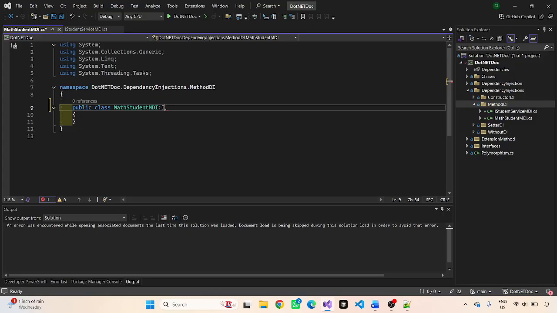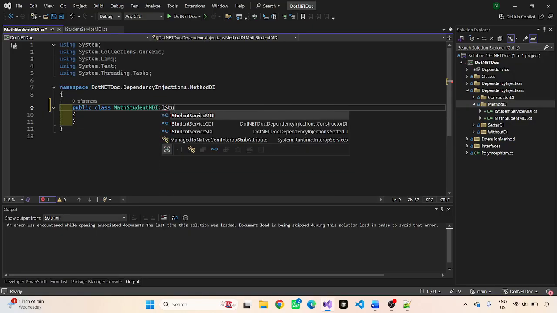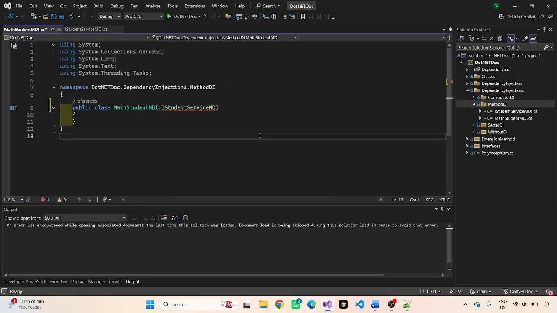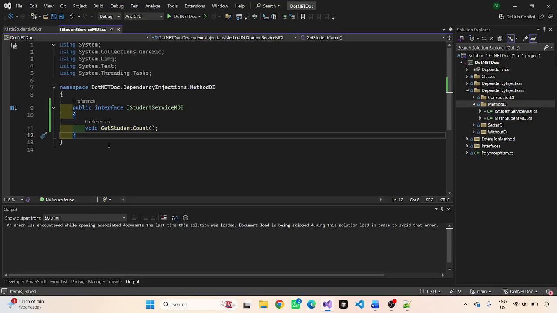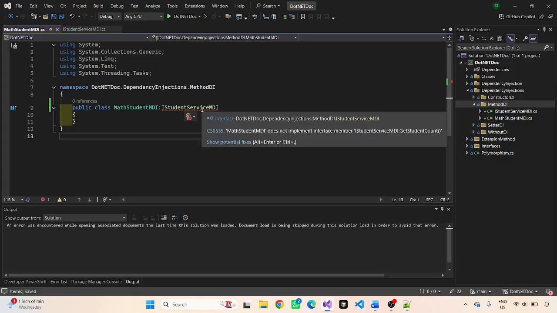Inherit the interface IStudentServiceMDI. Remember that if we inherit the interface, we have to implement all its methods, which means we should implement the method GetStudentCount, otherwise we will get an error. See, MathStudent doesn't implement the interface member IStudentServiceMDI.GetStudentCount.